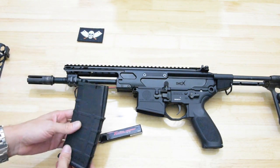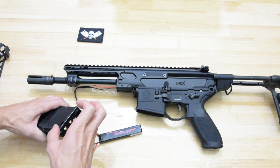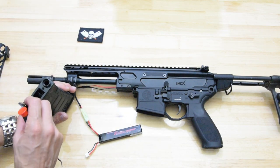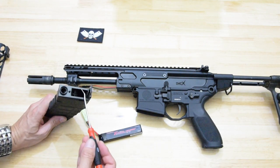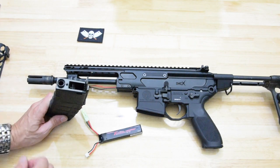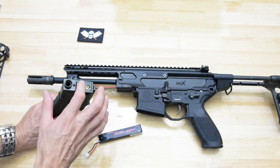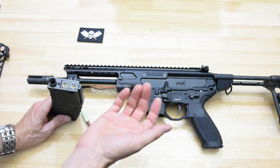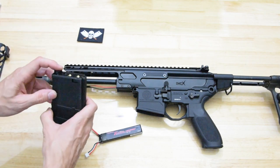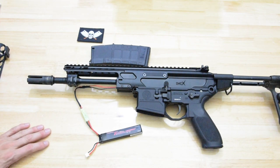Speaking of the chrono, let's load up this mag and do that. It looks like a standard LDT mag — one of those ones I can't open without a tool. You pour your gels in through this opening. I often skip this step assuming people know how to fill a mag, but I do get a lot of questions, so: pop that open, fill them up, and they feed out of this tube here. Going to do that now and then hit the chrono and see what she does.